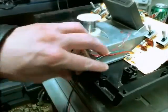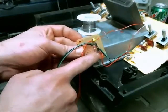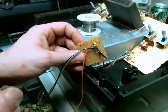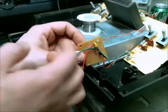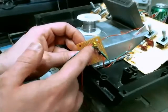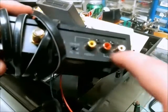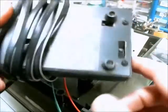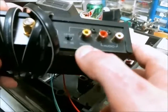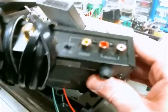I've finished soldering up my perf board circuit. I have the transistor, two resistors, and I added a capacitor to the audio because there was a pop when turning on or off — I didn't want that DC level to possibly damage the television input. I put that cap in to filter the DC level out. I'm going to try using these three RCA jacks from a Radio Shack RF modulator, hoping I can use the Phillips screws to mount the ports.